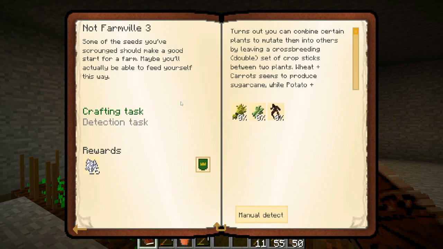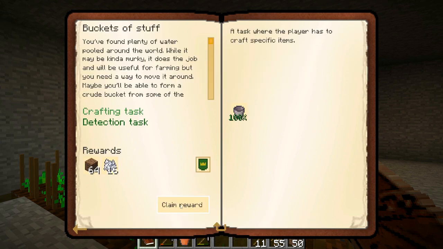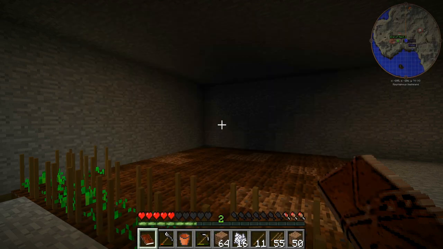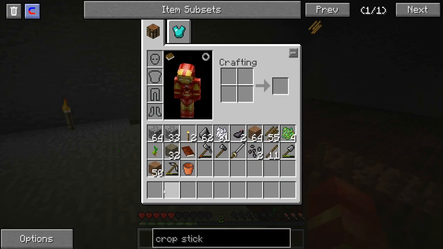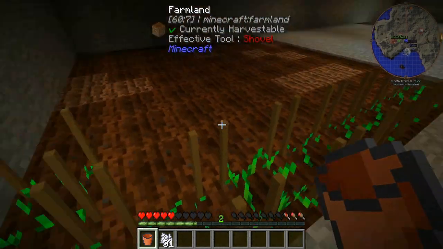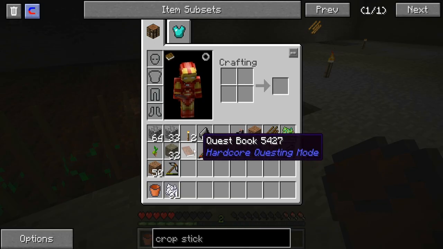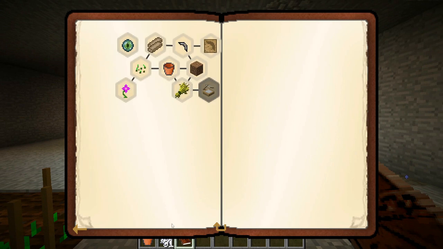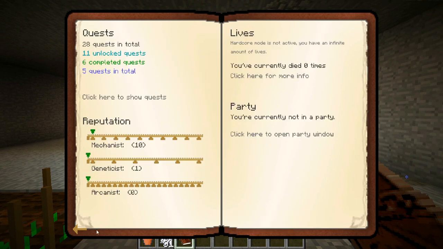And apparently we have an unclaimed quest. Which one is it? Which one? Oh, it's the bucket one. Okay. Okay, so now that gives us tons of bone meal. Yeah, so we're good. We're moving in the right direction.